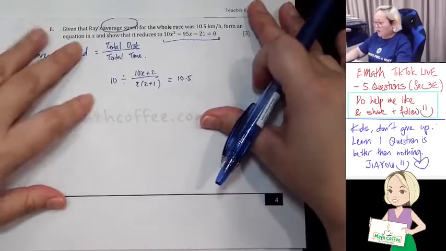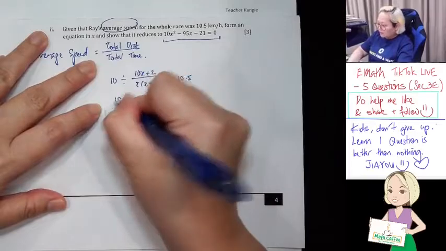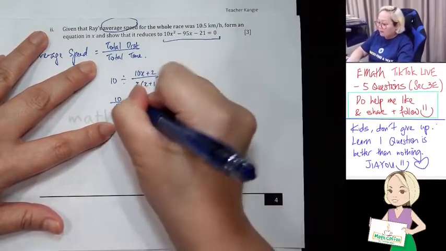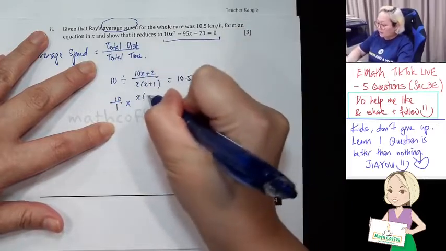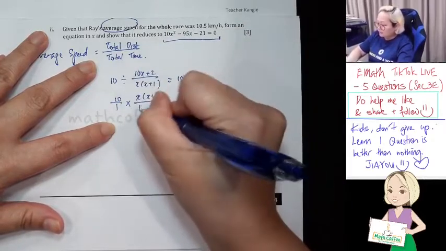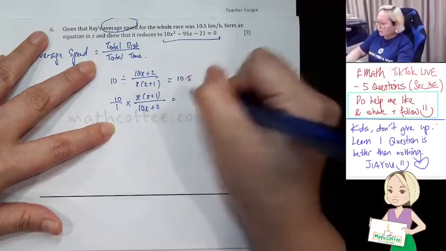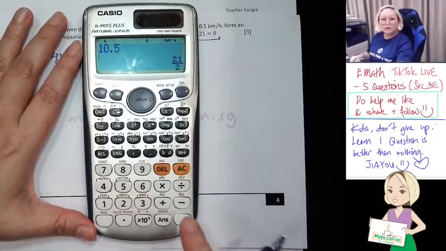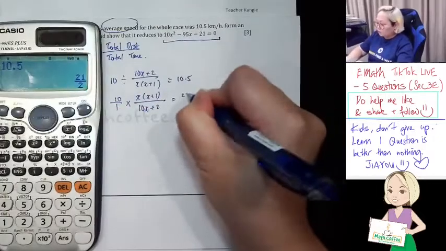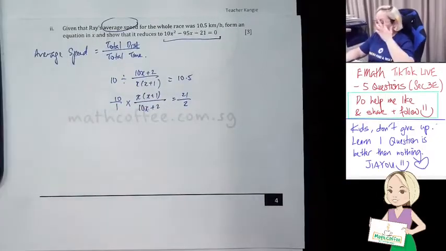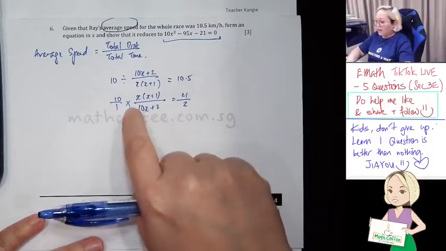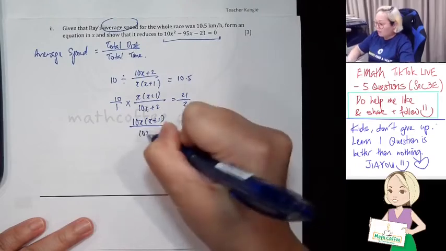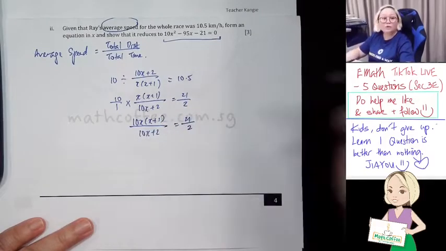So how are we going to simplify? Easy. This one put as 10 over 1. Divide, I'm going to change it to multiply. So now flip up, so it becomes x plus 1 at the top, and the bottom becomes 10x plus 2. This 10.5, you can put into a fraction. You press calculator, 10.5, press equal, 21 over 2. So change it to 21 over 2. This is multiply, so the 10 goes to the top. So I just do 10x, x plus 1 over 10x plus 2 equals to 21 over 2.